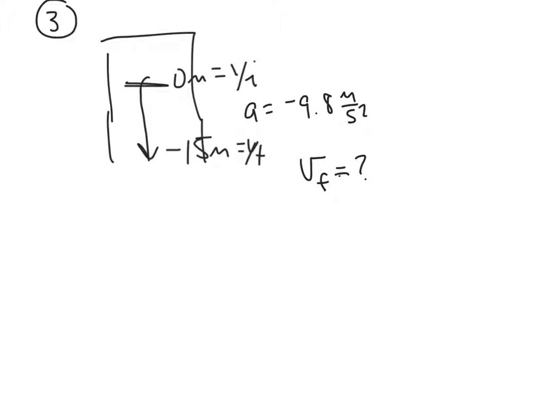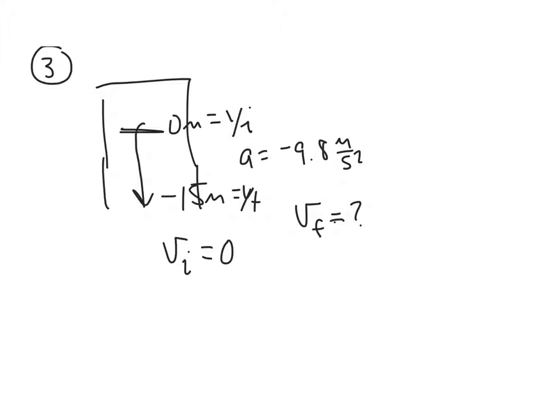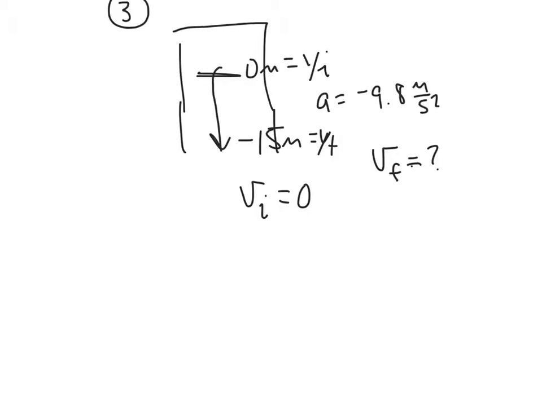Big question mark. Do you know the velocity initial? How fast was it going when it fell out of the girl's hand? Well, it just fell out of her hand, so we're going to say velocity initial is 0. So this is our picture with our variables drawn there. Let's shrink this up here. Okay, it's not shrinking. Come on, shrink. Okay, I just slid that out of the way, sorry.